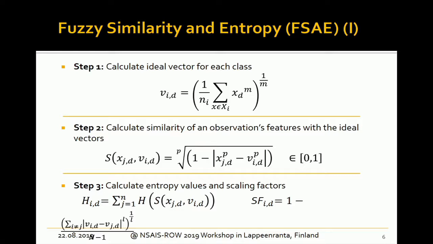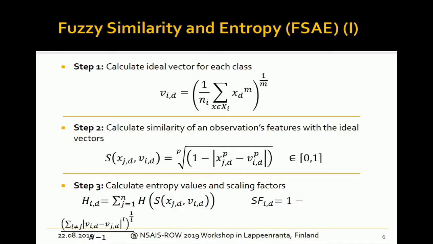So x are the observations, for each feature d, with the corresponding element of the ideal vector. So you get a similarity value for each variable value, for each observation, with the corresponding ideal vector element for that feature. You can imagine, for instance, if you have the age, and I talk now in non-normalized terms, and the mean age is 55, and then you have another age like 60, then x would be the 60, and this would be the 55. But of course it's normalized because it needs to be within 0 and 1, and the similarity will also be. And you do that with each feature.